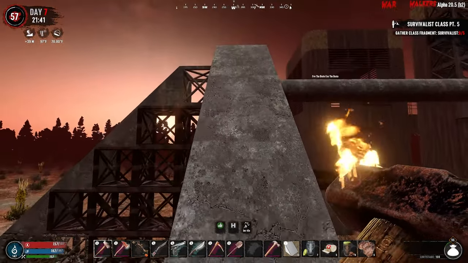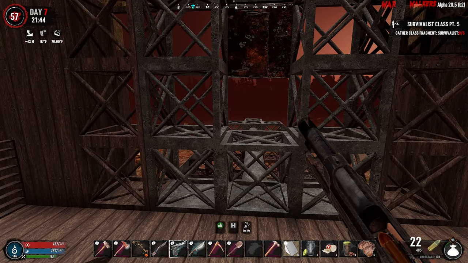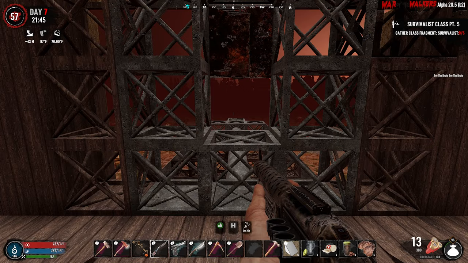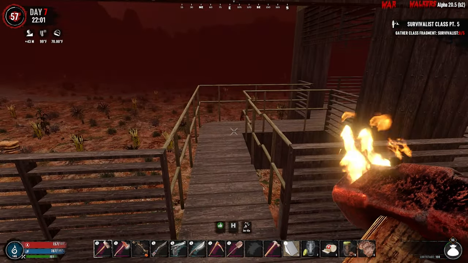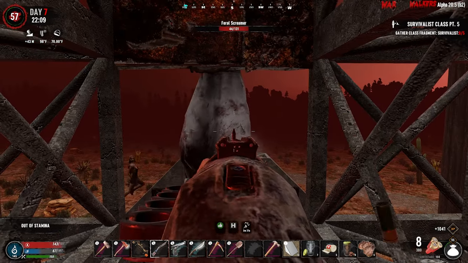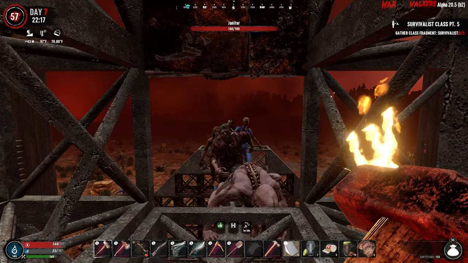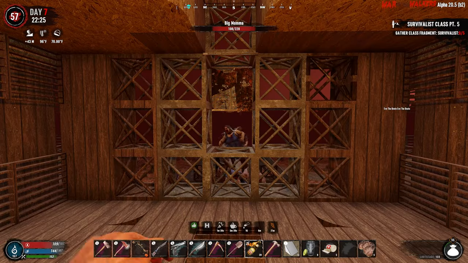Okay, that's it for now. It's almost time for the Horde. Let's get into position. Close this hatch. Make sure we're locked and loaded. Okay, now we wait. It's time. Here they come. Alright, let's do this.